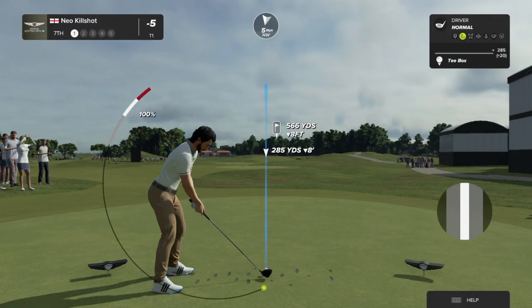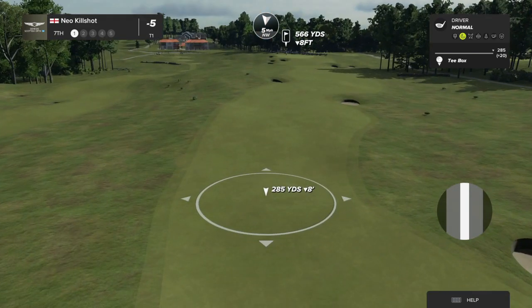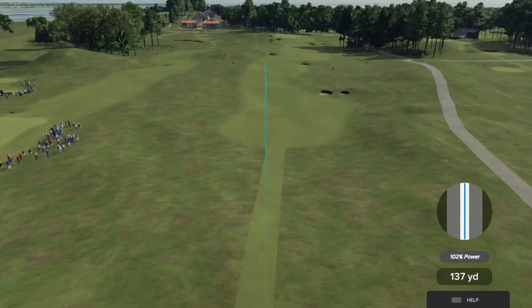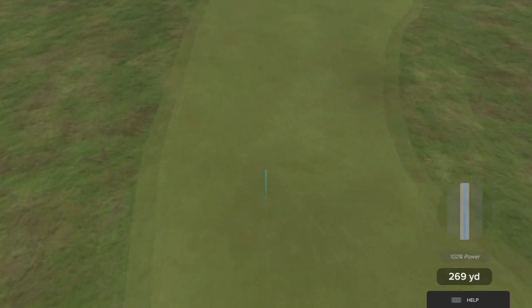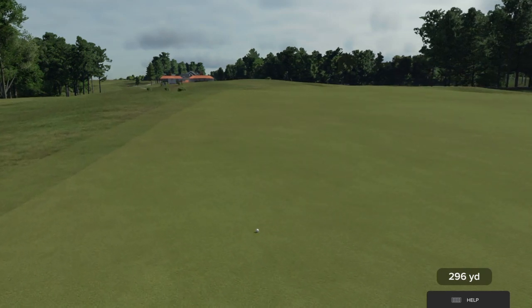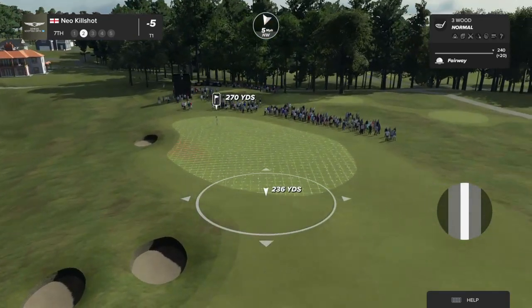And the seventh on the card, Rich, our second of the opening nine par fives. Yeah, look, a fairly generous driving area. There's just a couple of bunkers you have to worry about. However, you find the fairway, now your chances of making birdie or better increase significantly. That one's heading down Broadway. Currently minus five. Currently tied for top spot.